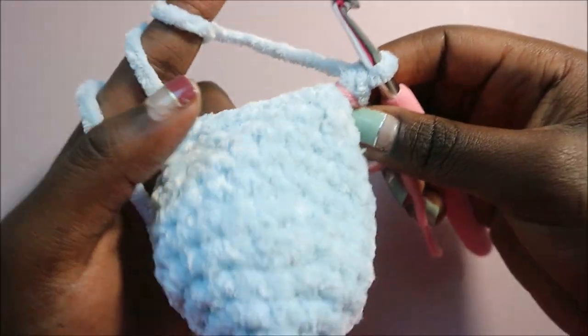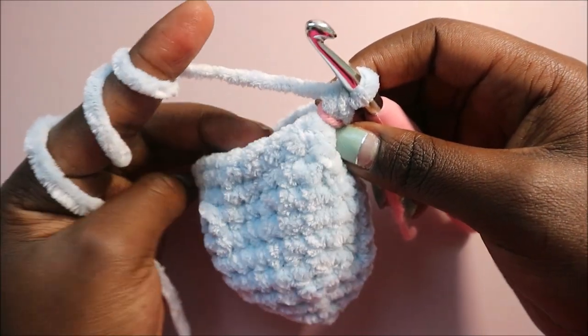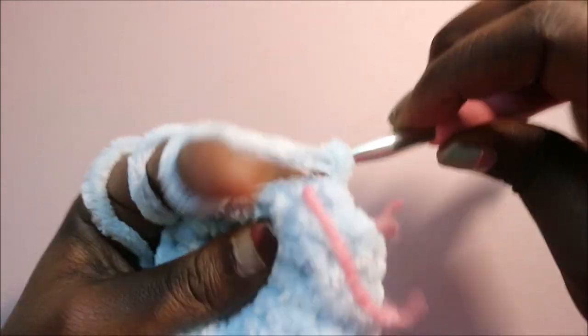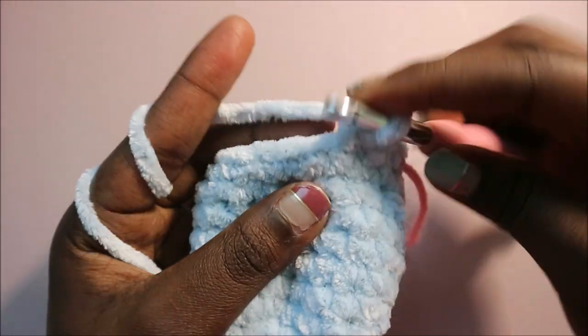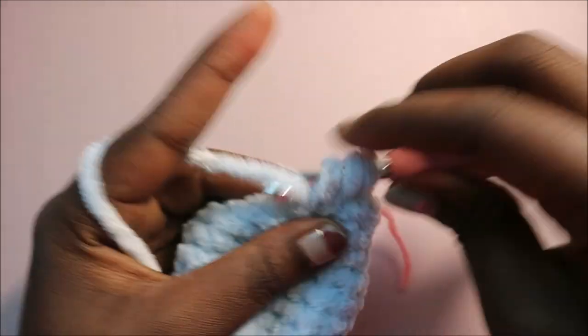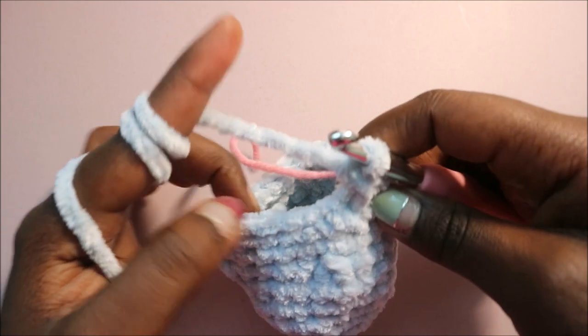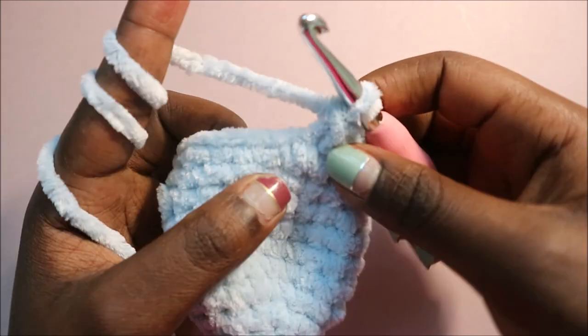Okay, so after you're done with that, in our next row, which is our 13th row, we're going to do single crochet in the next 3 stitches, then decrease and repeat all around for a total of 24 stitches. So you're going to do single crochet 1, single crochet 2, single crochet 3, and then decrease in the next 2 stitches. So you're going to go in the front loops and pull through, and then pull through all the 3 stitches. Okay, and then you're going to repeat that all around, 3 single crochet, decrease all the way around until the end for a total of 24 stitches.